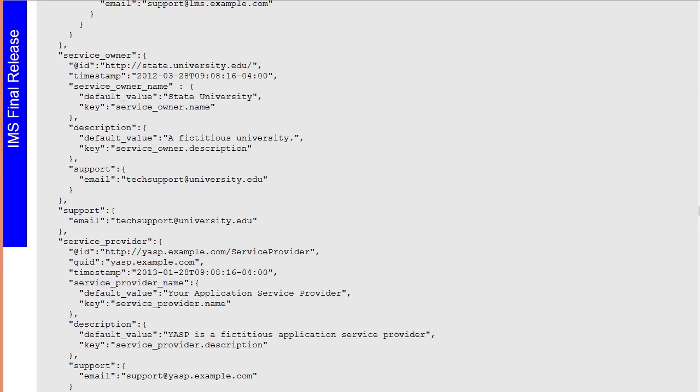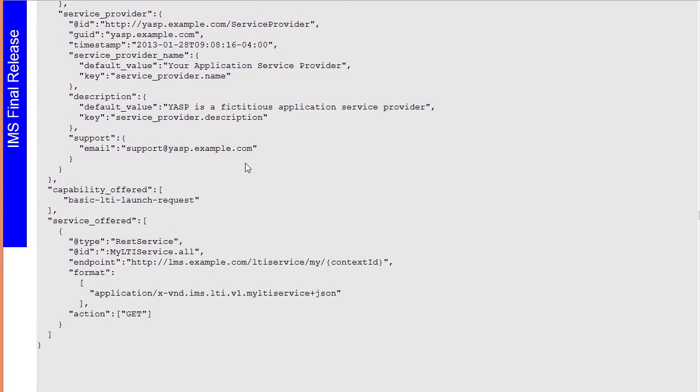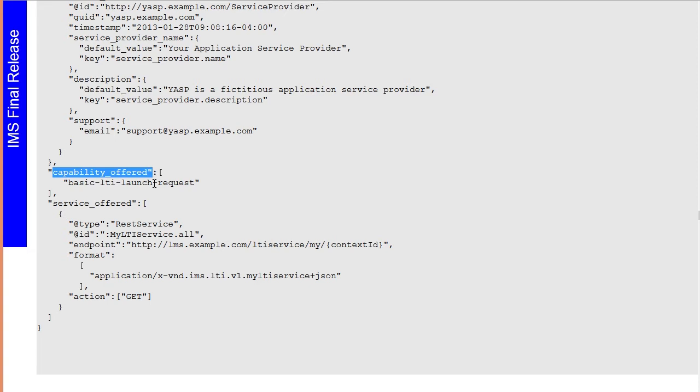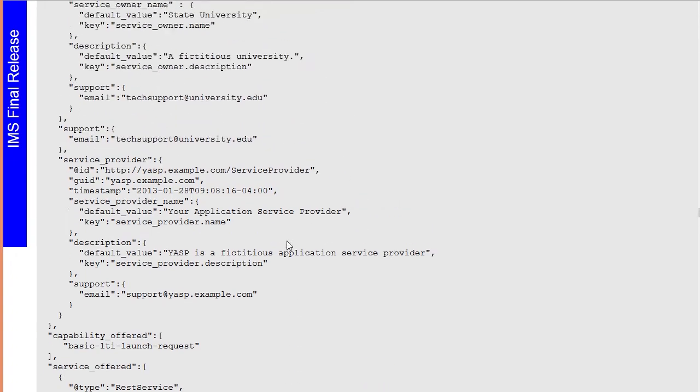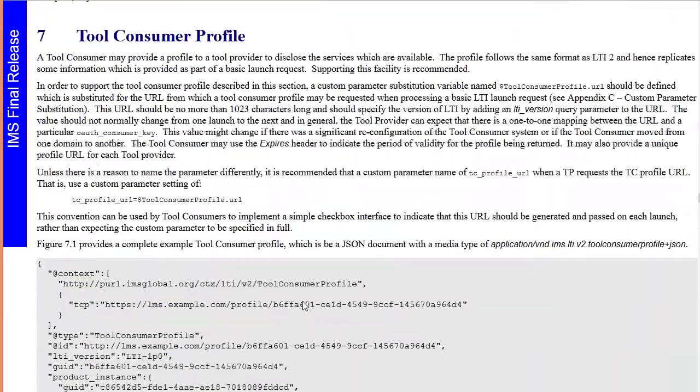So it's a lot of information about the tool consumer itself, but really what matters is the capabilities offered. And you see this one is a very simple one where it just supports basic launch. And here is an example of a service offered. It would give you the identifier of the service and mostly the endpoint under which to call on that service and the format expected for that service, which is, you see here, we're using media type. So it's a JSON payload, but it's been defined under media type. And the only operation supported on this endpoint is a get, so you can get that. So that's the definition. Of course, much more information in the specifications themselves.